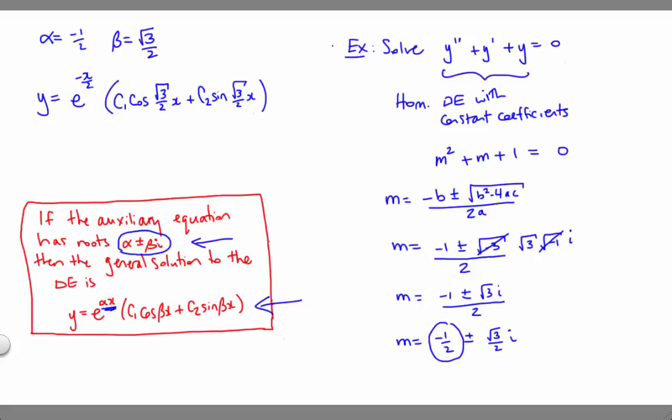So something you may have noticed here, we started with a real problem, meaning all our coefficients were real at the beginning of the problem, and what came out in the end was a real solution. So our solution here involves real numbers. If you put in a real number for x, you're going to get a real number for y out. But somehow, through the middle of the problem, we moved into the world of complex numbers. So complex numbers were used as a tool, as an intermediate tool for solving this problem.